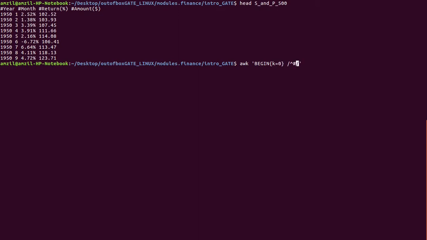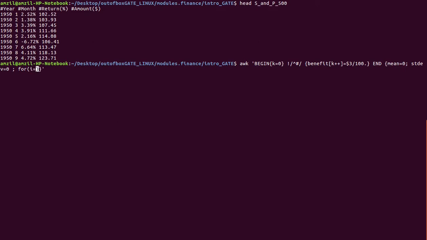I'm going to skip the first line, and I'm going to fill my vector benefit with needed values from the file. So I can do it like this, benefit between brackets k plus plus equal to the third column divided by 100 because I have percentage values. At the end, I want to do something like I did the other time with the command mean. So if I set mean to 0, and now I set the standard deviation to 0 as well as a first value, I can repeat exactly what I did with the command mean.